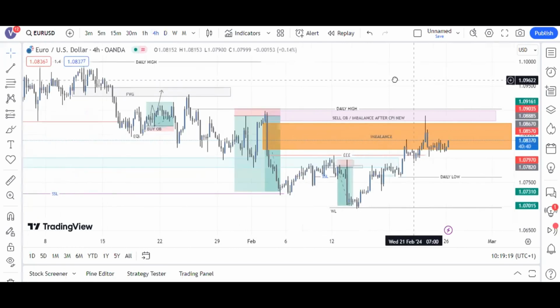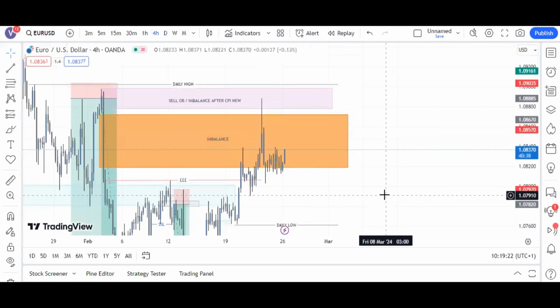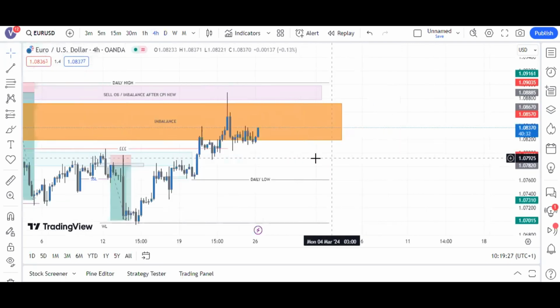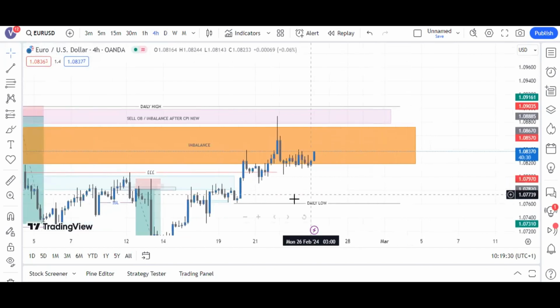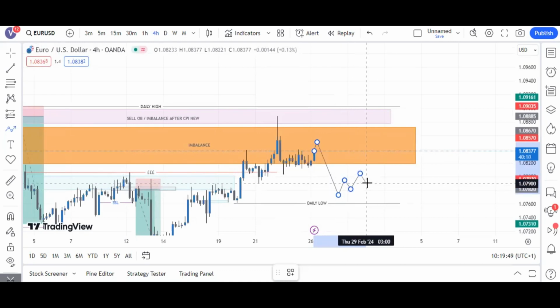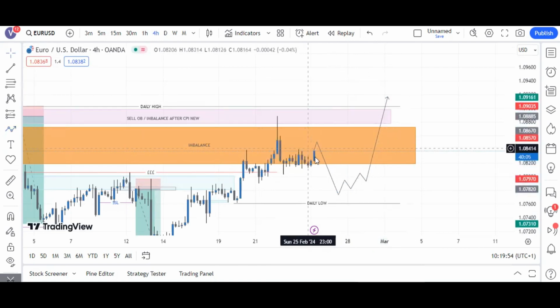To me, to be very sincere, I don't see a possibility for price to retrace, for a lot of reasons. Even if price will want to retrace, it won't retrace that much. It might just give us this for a bit, come back down here, right? Then start shrinking up gradually. That's if price will retrace, it will just retrace to this point and continue buying.